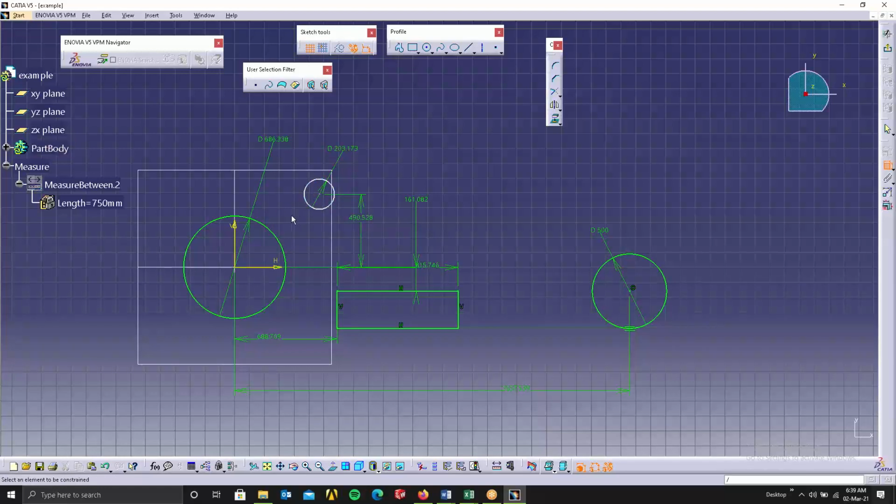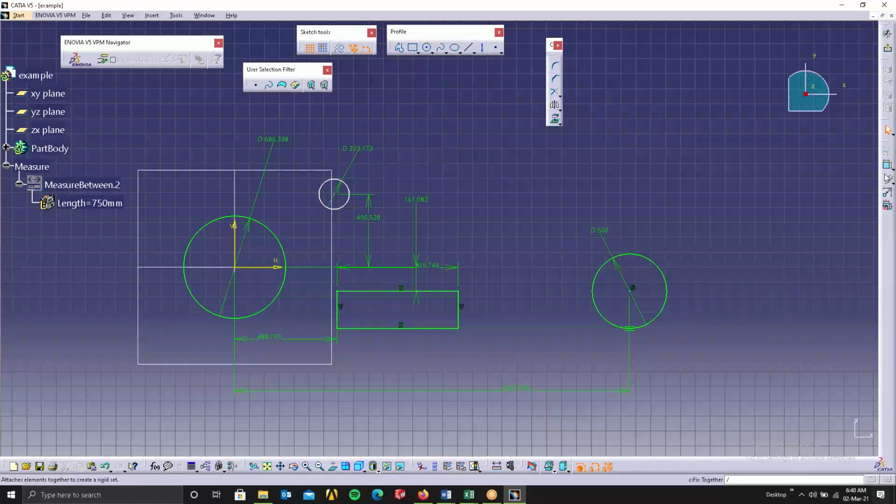Now I gave this value, still it's not constrained. I'm confused. I gave this dimension and this dimension, still it's not constrained. What should I do? If there's any confusion like that, try moving this. See, it's not going up and down, so it's constrained perfectly with respect to the height. The circle diameter is not increasing or decreasing, so the circle is properly constrained. The only way it is moving is sideways, so I have to constrain this with respect to the side.